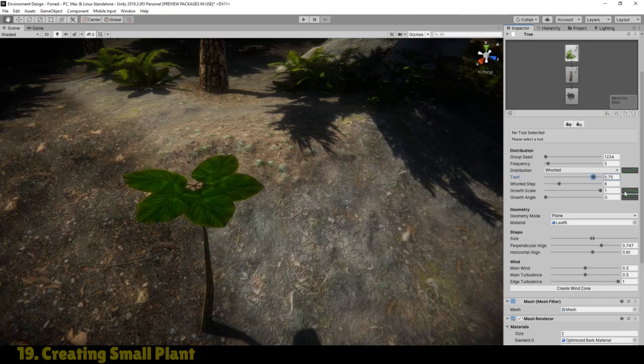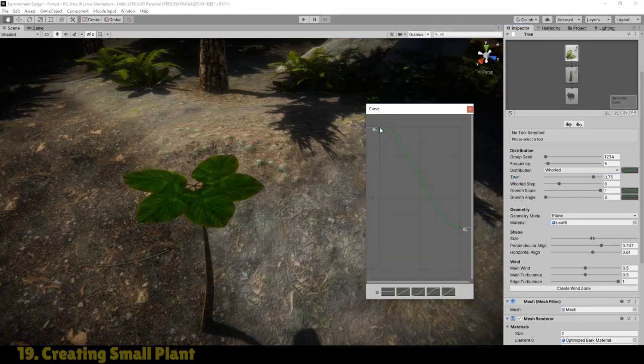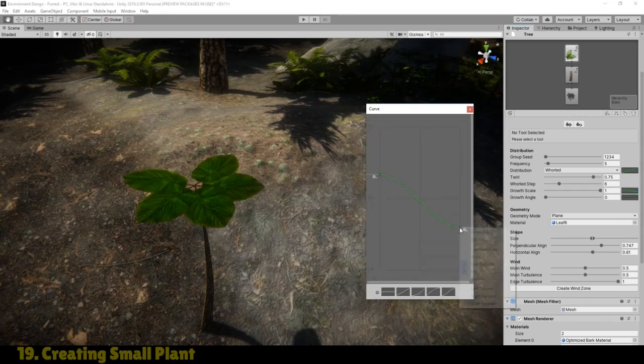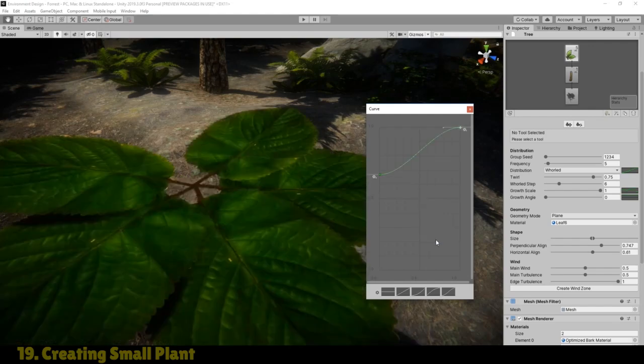And now for my growth scale, I'm going to change a couple of these. So it's going to begin at about 0.67 on the value. And then for the end, I'm going with roughly 1 as the value there.